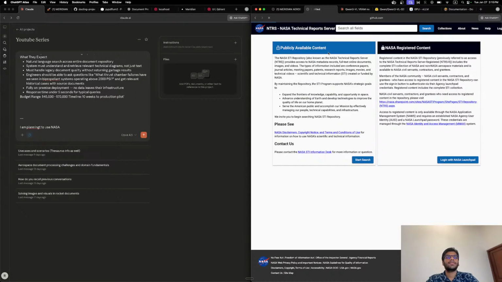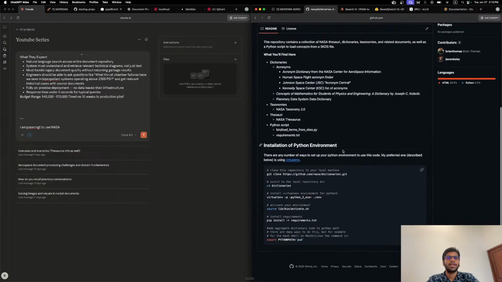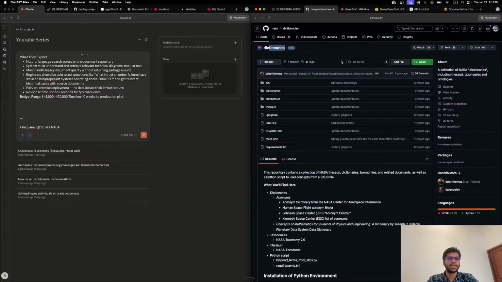Yeah, it's here. GitHub is actually also available. You can load the dictionaries from GitHub itself. It has about 18,000, maybe even more. It has taxonomy. It's not just for rockets, like the domain we're working in right now, aerospace documents, but it also covers documents from bio, astrophysics, earth sciences, life sciences, and so on. So a ton of different domains.